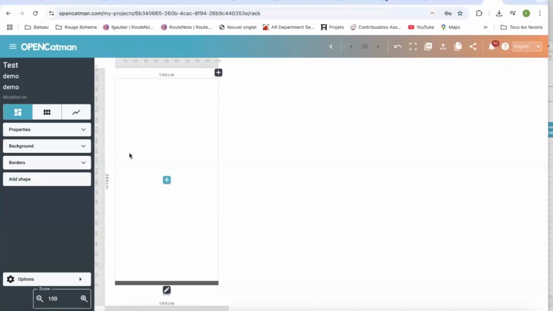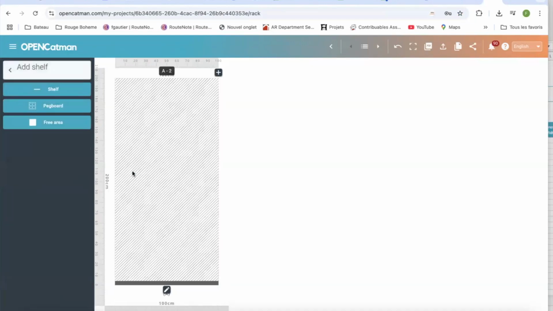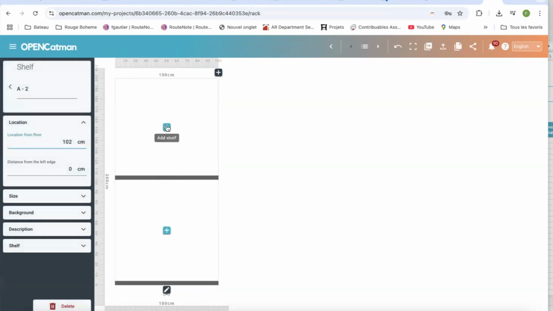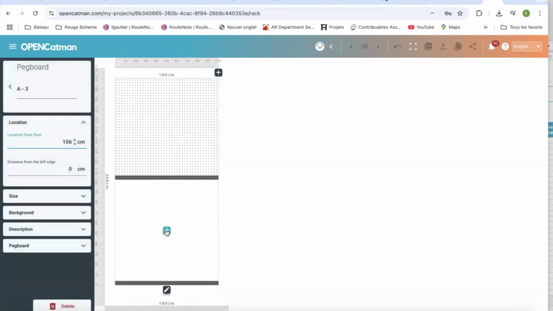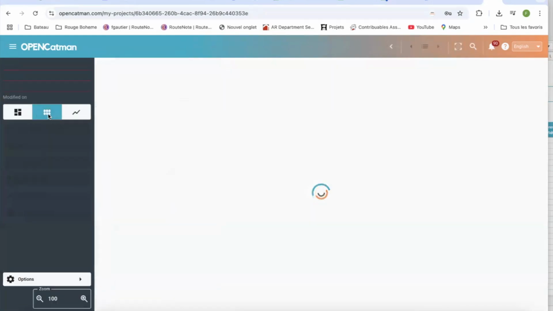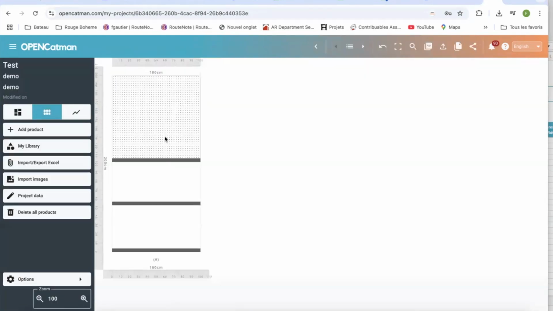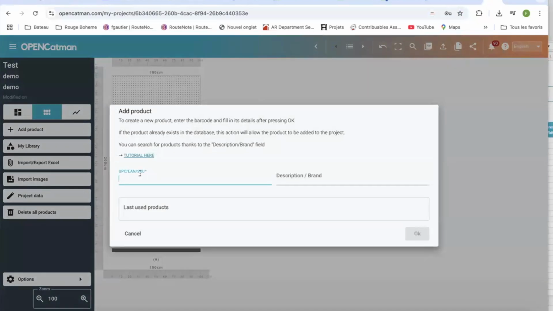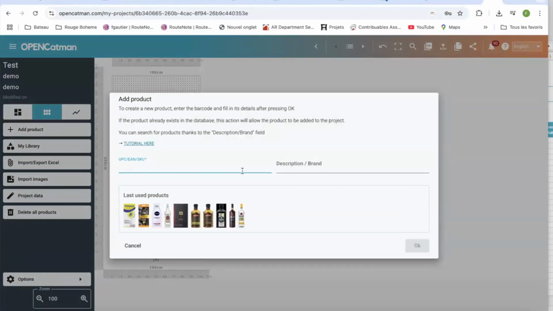this is what I'm doing here. I only have this planogram. I'm going to only add two shelves or a pegboard and shelves, so I can start with a rack ready to receive products. So I want to import products. There are two ways. With the free version, we saw that you can include the barcode number of a product. If it doesn't exist, you create it with dimension. If it already exists, that will import the product to your project.